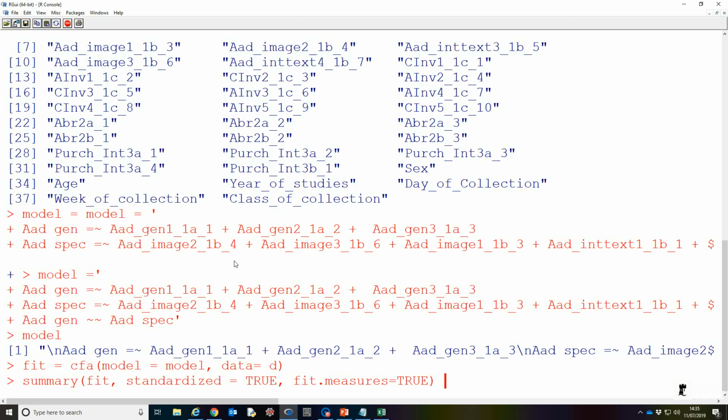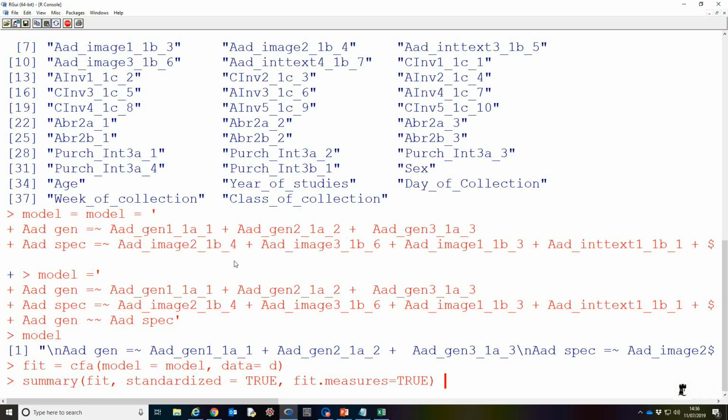Generally speaking, we look at standardized results in order to be able to compare across different models, because usually you start from very similar models and then you change a couple of parameters, and then you want to see what the effect on the model is, especially if you're adding in new variables, taking out variables, or changing the value of a path or a parameter. So that's why we call for standardized results.